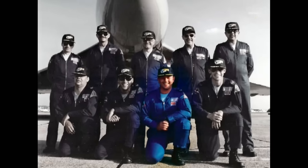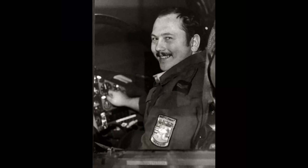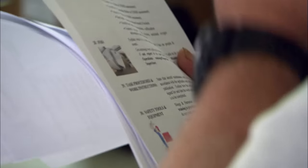Taff is a highly experienced former RAF engineer. He worked on Vulcans for 30 years and flew with the Red Arrows as the back seat technician. They are live ejection seats. So 558 is his pride and joy. She's temperamental, high maintenance, but they're going to do it. It's a proper engineering aircraft. There's no little black boxes to tell you what's wrong. You get to know and feel the aircraft.